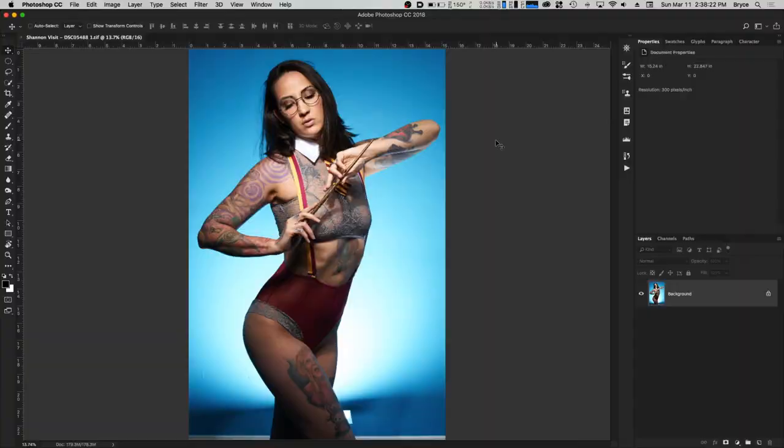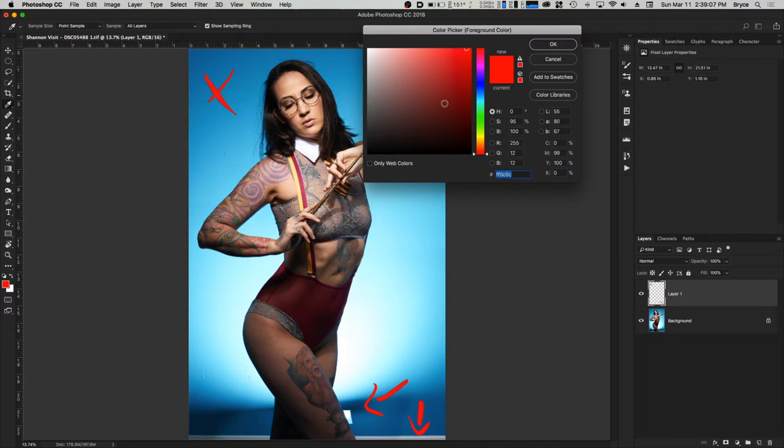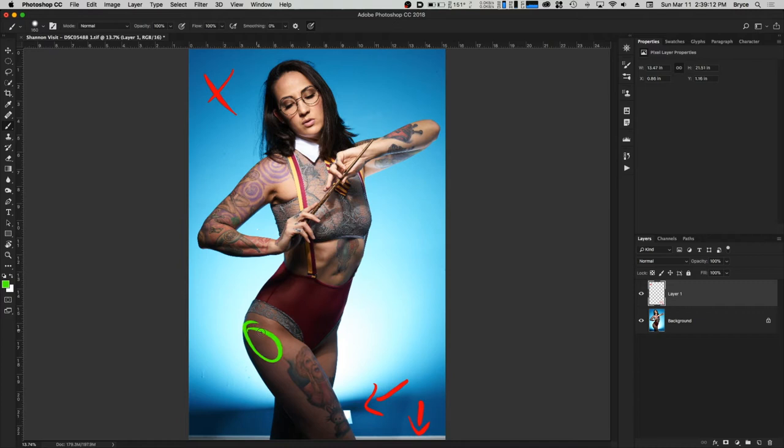All right, guys, so we're in Photoshop now. So I'm just going to make a new layer real quick. And I'm going to grab my brush tool. And let's change the color to red, something that we can see. First thing that we're going to do is we're going to get rid of this background because of stuff like that and this baseboard right here. And next thing that we're going to do is let's change our color to green. We're just gonna smooth out some skin texture, especially here and here. It's just typical stuff.